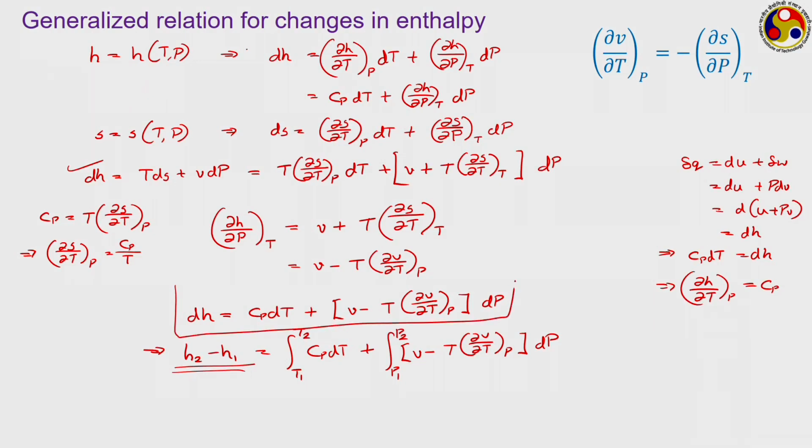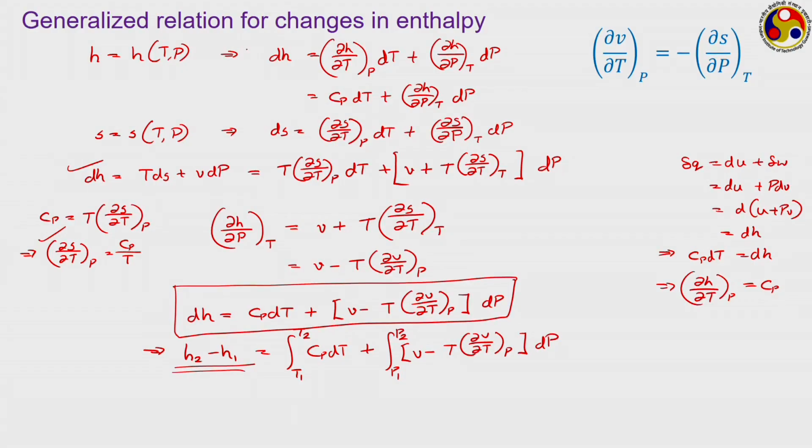So, this is the second relation. Again my suggestion is to try to develop this particular relation on your own by repeating this exercise. It would have been logical to develop the expression for changes in entropy, where we shall be making use of this relation and the one we kept aside in the previous slide, but I shall be doing that in the next class, so that I can allow you sufficient time to develop these two relations. So, please develop these relations for dU and dH and also the Maxwell's equations on your own, and also try to find a way of remembering the Maxwell square, so that you can make use of that in any subsequent discussion.